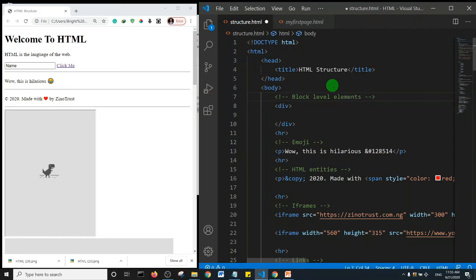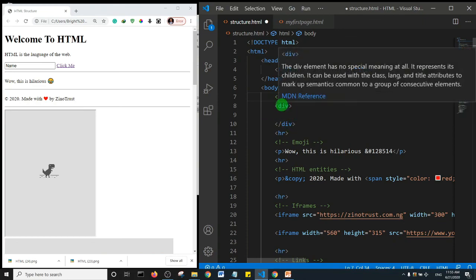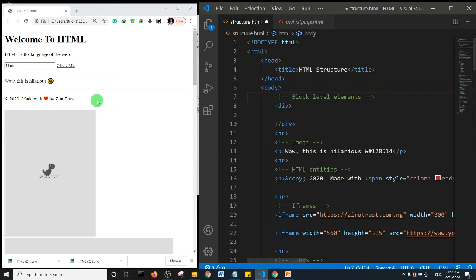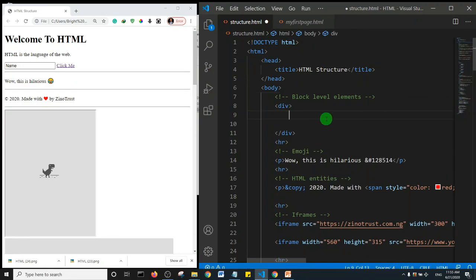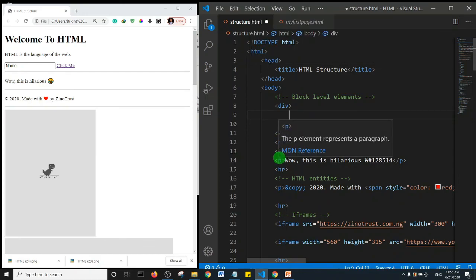Okay. So I've created a div tag. Now within this div tag, so this div tag is just to tell my browser that, look, this is a different section. So essentially, within this div tag, I would add a paragraph tag. Remember, the paragraph tag is a block level element, as we said, because it starts on a new line.